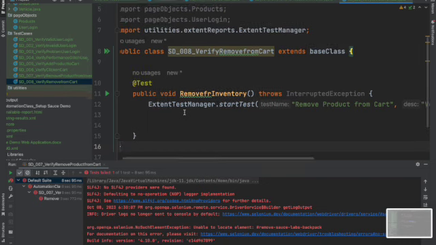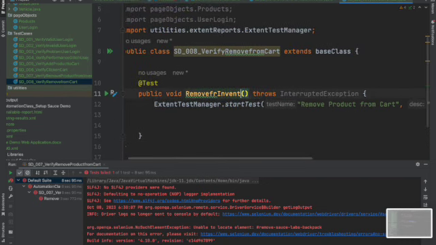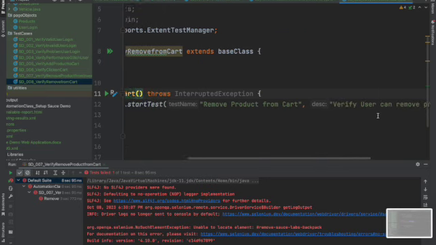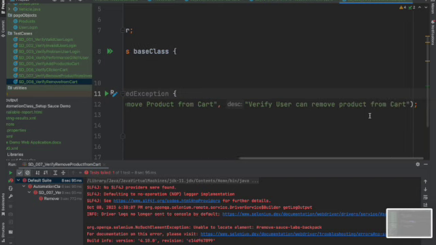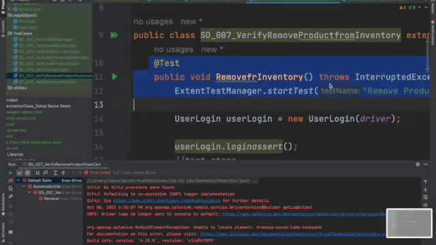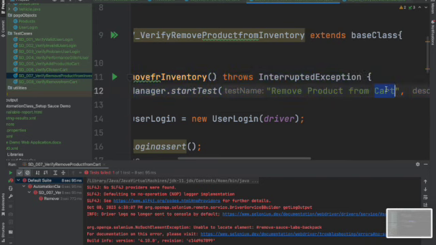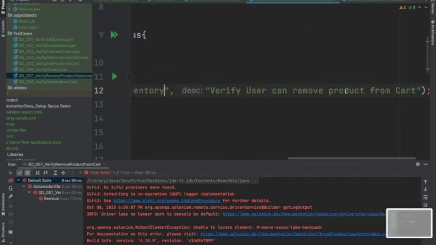Okay, so we have this, but I'll call it remove from cart. Okay, so remove product from cart. Verify user can remove product from cart. I will change this one to remove product from inventory. Verify user can remove product from inventory.